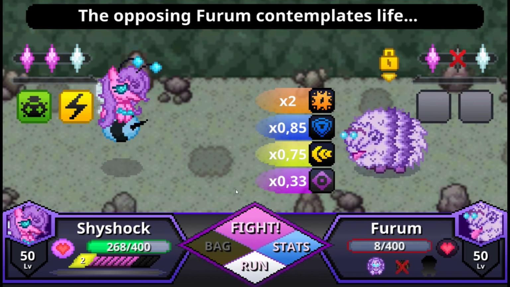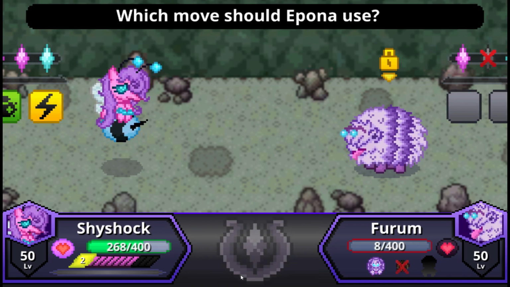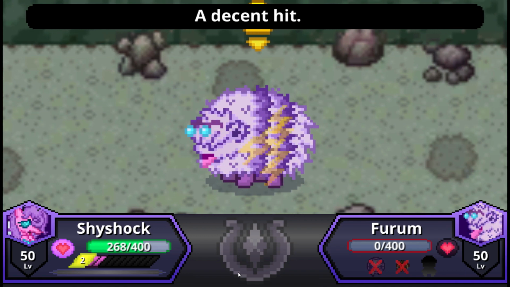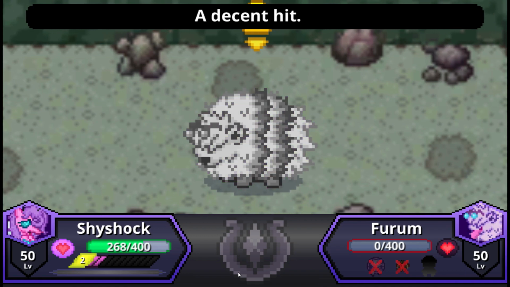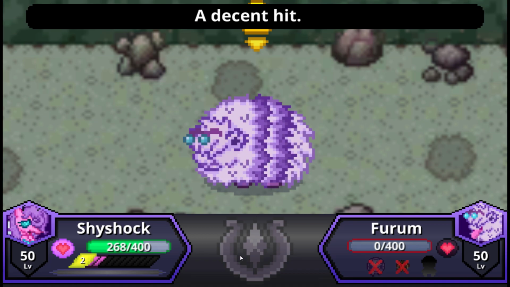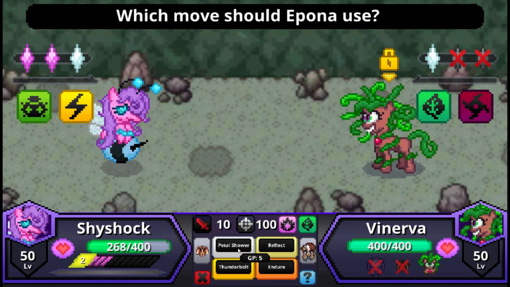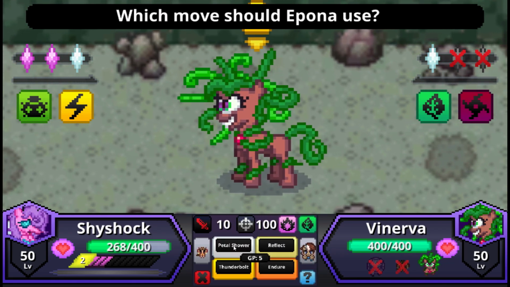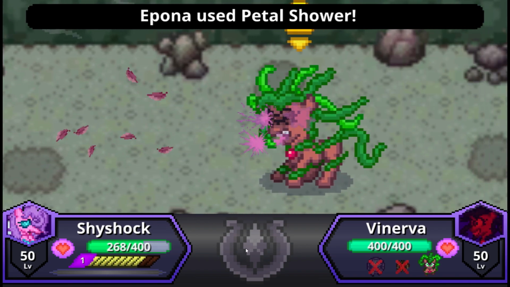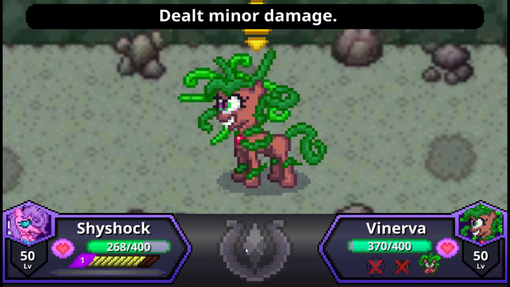The opposing Forum contemplates life. Yeah, contemplate this. Electricity and popcorn go together, hoof and hoof, every pony. Seriously, you can make popcorn with a little bit of electricity and corn and hoof. And down you go. Last thing. Wait. Aren't you gonna be weak to bug type attacks? So I'm just gonna petal shower? Or is that a grass type? Okay, never mind. Bad idea was had.